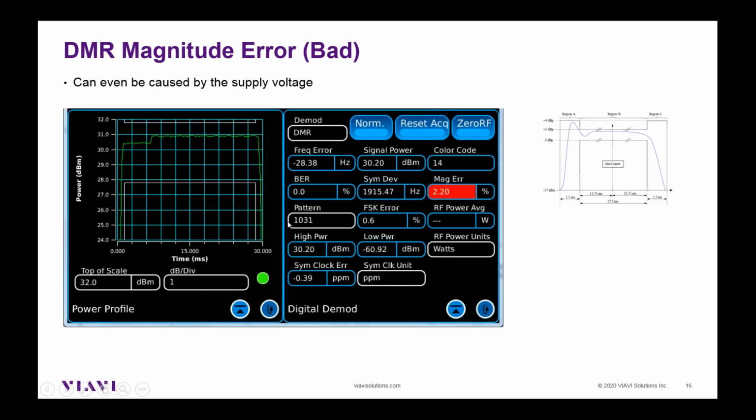This image here, again, this is a measurement from a real radio. And you can see at the beginning, it kind of comes over and then it's got a shelf, then it comes up and it comes out. This was actually caused because of the battery voltage. So when the battery was fully charged, this radio would show this 2.2% magnitude error. As the battery drained down a little bit, the radio worked properly and showed a very small amount of magnitude error, and the shelf went away.